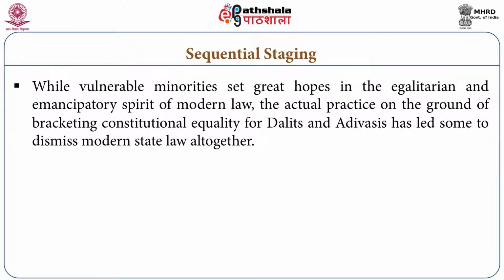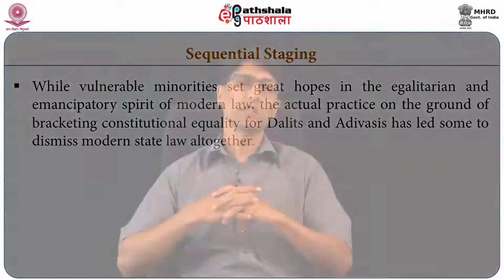So while vulnerable communities, vulnerable minorities within India set great hopes on the egalitarian and emancipatory nature of modern law, the actual practices on the ground of bracketing constitutional equality for Dalits and Adivasis and so on has led many legal theorists and political philosophers to dismiss modern state law altogether. You can think of Ashish Nandi as a paradigm in this respect. So let's talk about state law in terms of its historical origination and the consequences of its practices.